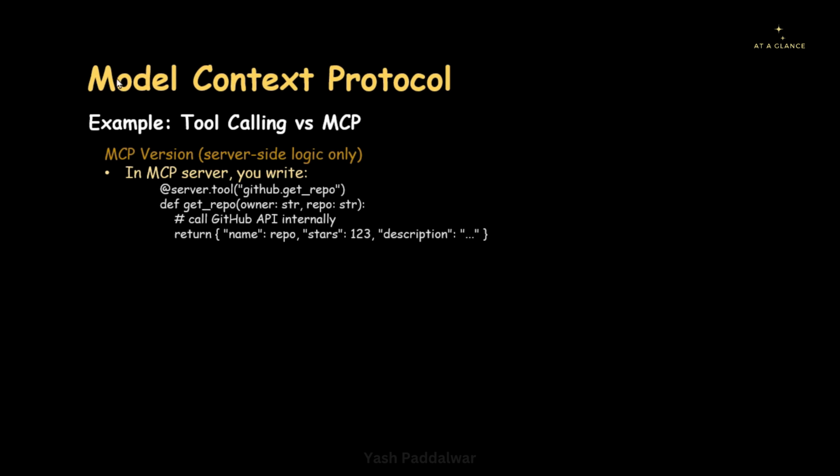So see how the tool is getting defined, with the help of the server, with the help of server.tool. Now this server is as per the MCP protocol. This particular server is getting registered, which takes in the arguments as stated by the GitHub MCP server. And then whatever tool definition it includes, you have to write it, and then it finally returns the repo name, the stars, or the description, or any content, basically what it includes.